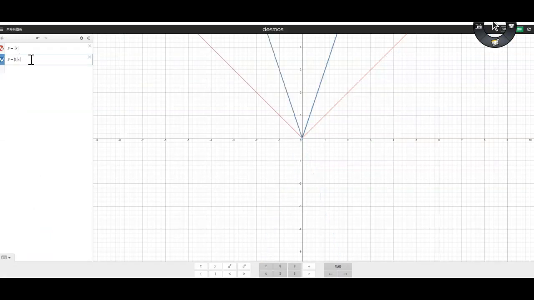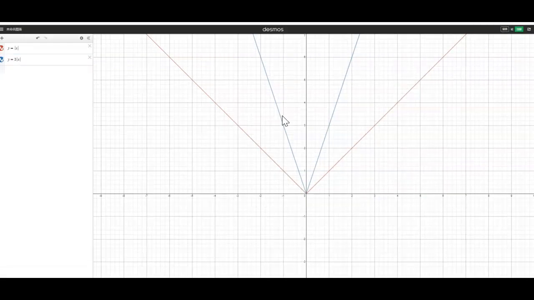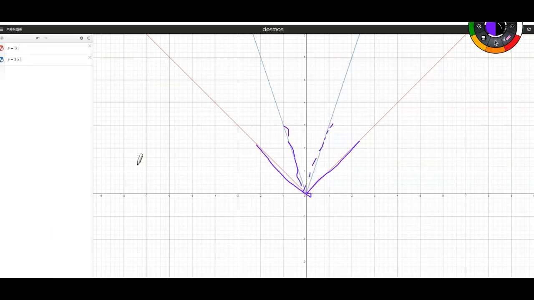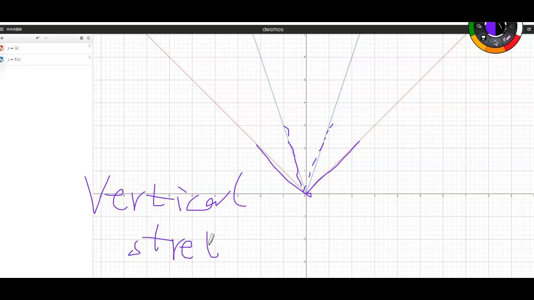Now let's graph both of them to compare. I put both of the equations in, and you see compared to the parent equation, the baby picture is thinner. So I know to make it thinner, we need to vertically stretch your parent picture. So the transformation here is vertical stretch. You stretch your parent picture, you pull it up to make it thinner. So what makes the stretch happen? You multiply a number bigger than 1, such as 3.